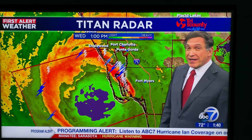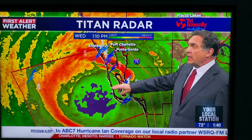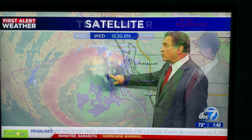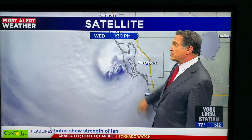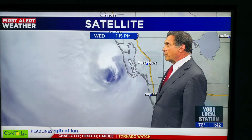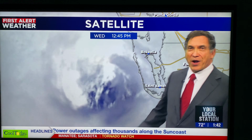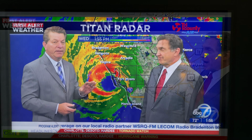Right now, we're about to make landfall. Not quite there yet, but I should imagine that within the next hour we'll have a landfall of Ian, probably close to Boca Grande, and the whole system beginning to approach the center of it anyway, areas right around, as I said, Boca Grande. It's a very impressive satellite picture as we watch it move closer and closer to that area. A Category 4 hurricane on the verge of a 5.